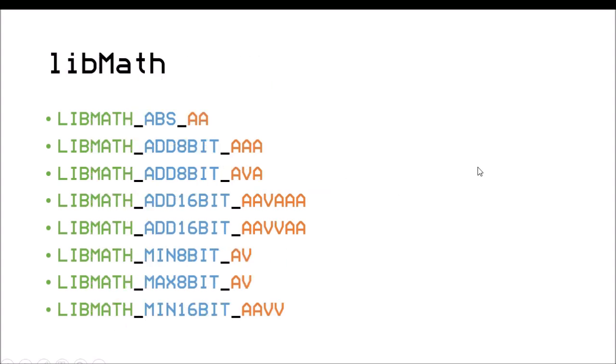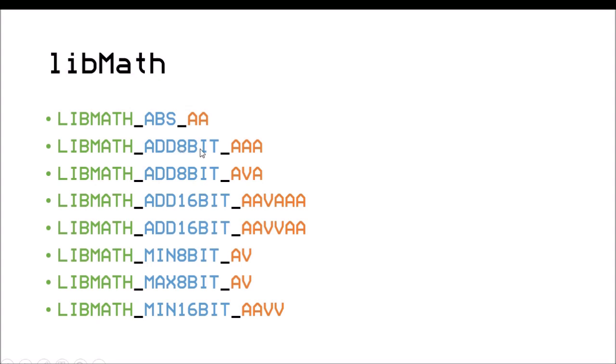The other library that we're going to be using is the math library, and these are give me an absolute value. So if you pass in a 2's complement value between -128 and +127, it will return back a positive number. So if you've got -10, it will return back +10. If you've got 10, it will return back 10. So that makes a number that's both positive and negative into a positive number.